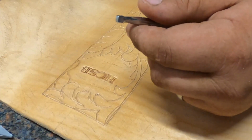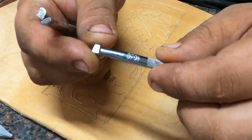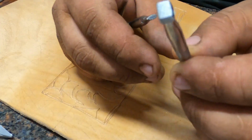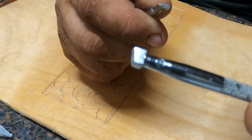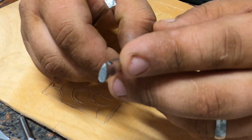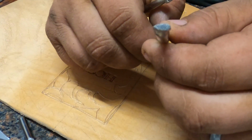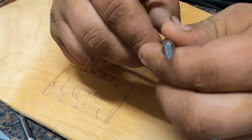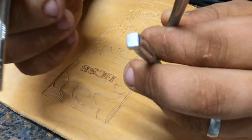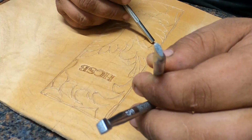So for these backgrounds, what I'm going to end up doing is using a combination of this B701, which is a tapered background, and a B107. This background is a textured teardrop. I'm using an A104. This will be primarily for getting the corners, like here, getting around there. This here I'll be using to set the edges around all the graphics.